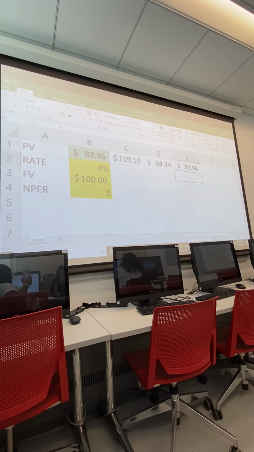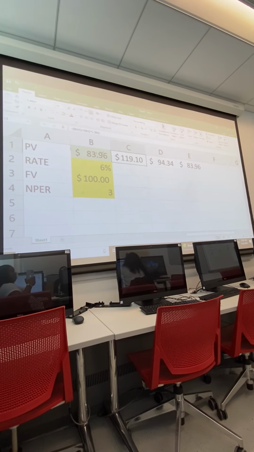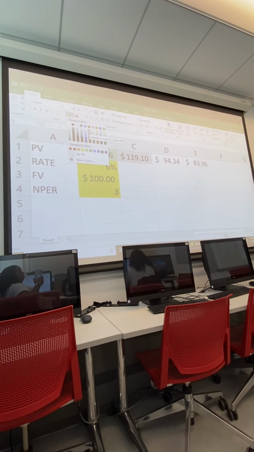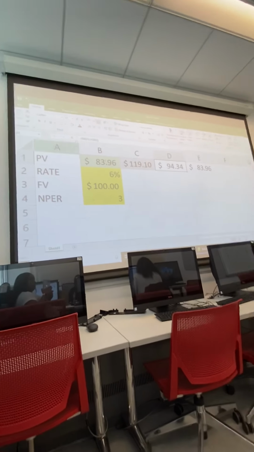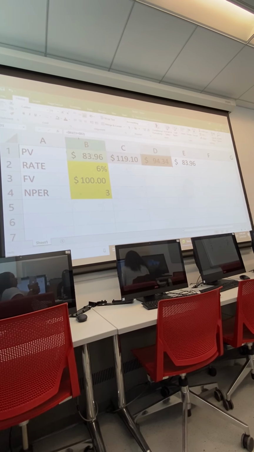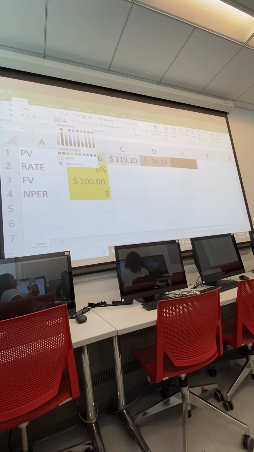And I make two different alterations. This is what I have in the book. That's a mistake. This is what I try to correct my mistake. I still get a mistake. This is what I try to correct my mistake, and I have it correct.